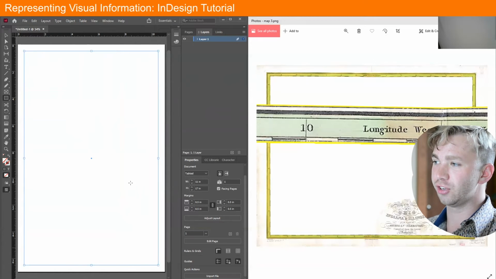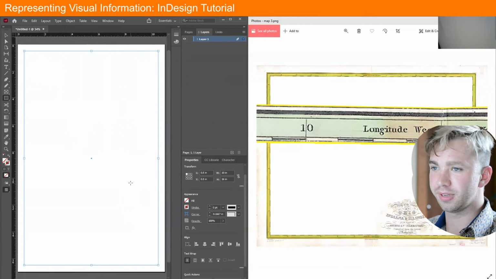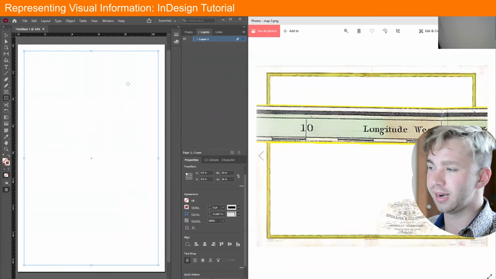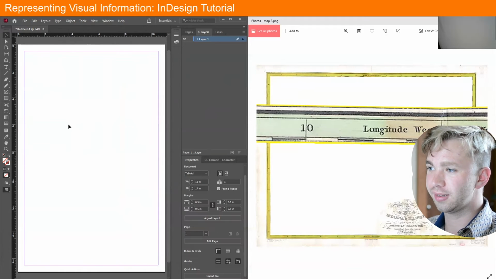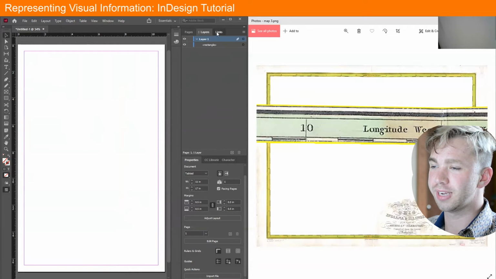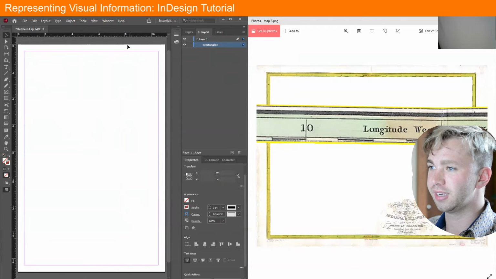And this, I think, just gives like a nice visual border. You do not have to do this, but like I said, for the purposes of showing you guys the tools and for kind of mimicking this map on the right side, this is what I'm going to do. So now I have a rectangle. You can't see it because it's white. You can see it in the layers. There's these three tabs at the top: Pages, Layers, and Links. So in the Layers tab, you can see it. And if I click on this little selection box, I can select it.